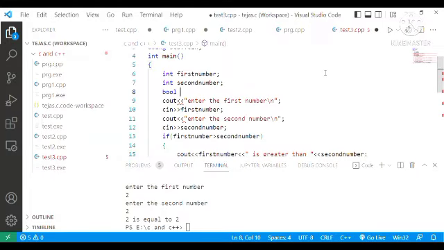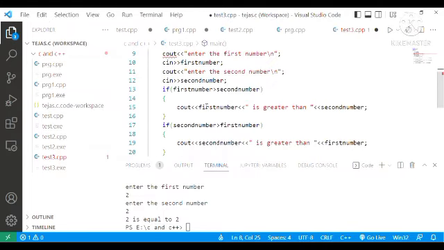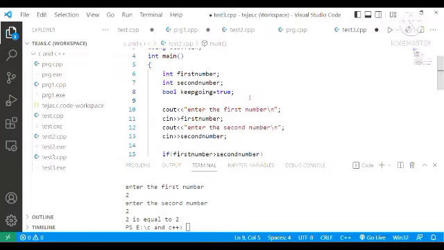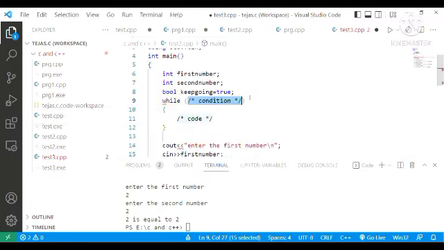For your understanding, let me give the name keep going; you can give any other name also. Set it to true, and all of this must be written inside a while loop.